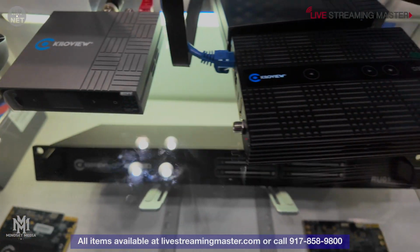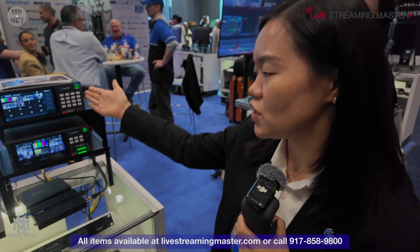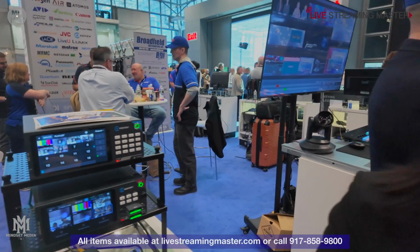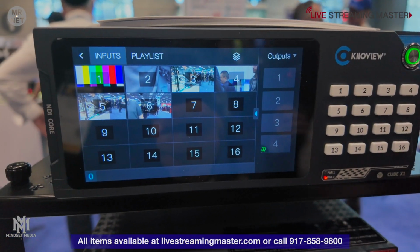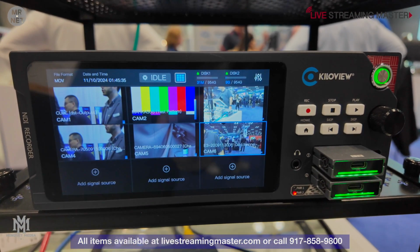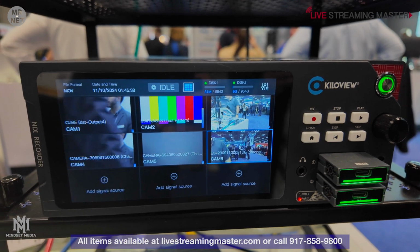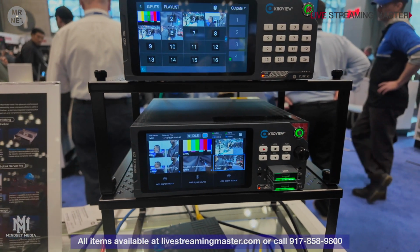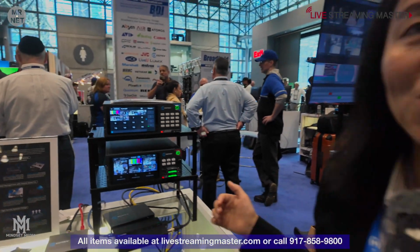And for the NDI solutions, not only do we have the converters, but also those NDI routing systems for NDI inputs and NDI outputs, and an NDI recorder that can take 9 channels of NDI simultaneously recorded to the SSD, and quite a lot of solutions related to NDI multi-view, and also our intercom. So that's everything we're showing.